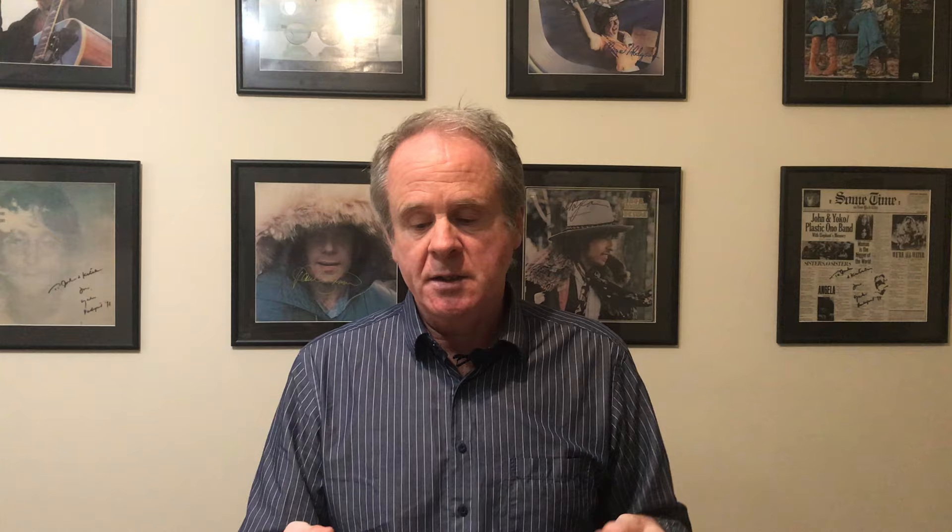There's nothing to complain about lyrically here — it's a very philosophical package dealing with human life, loss, death, mental illness, the passing of time, and greed. Familiar subjects for Roger Waters, but this was the first time he'd really come up with a major statement. All four band members loved it and worked very harmoniously — there was no hierarchy, no dominant force like Roger later became. It was to the album's benefit because you've really got a collaborative effort.